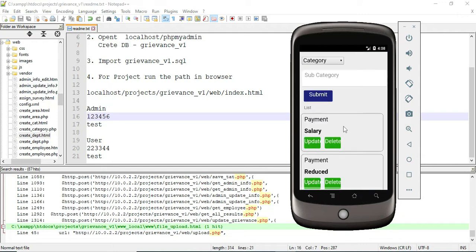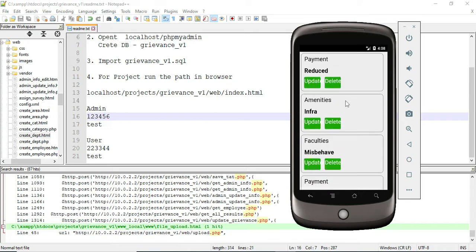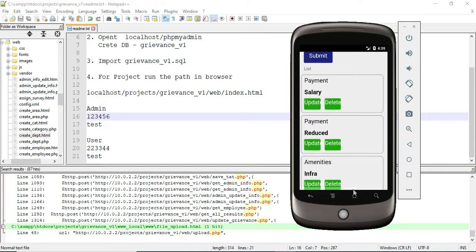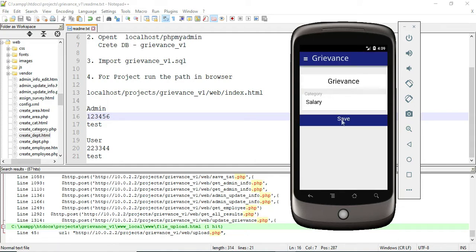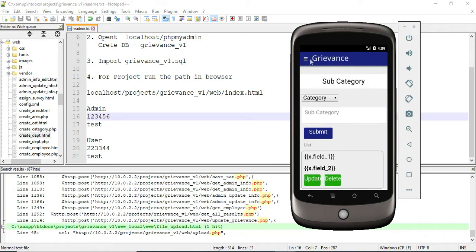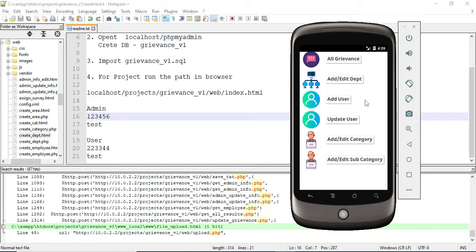Now you can see inside the payment category, salary reduced. Like that, different subcategories have been configured. If you want to delete one, you can delete it. If you want to update it, you can click on update to change the category. Now we have successfully configured the category and subcategory, and third we have to go for the department.